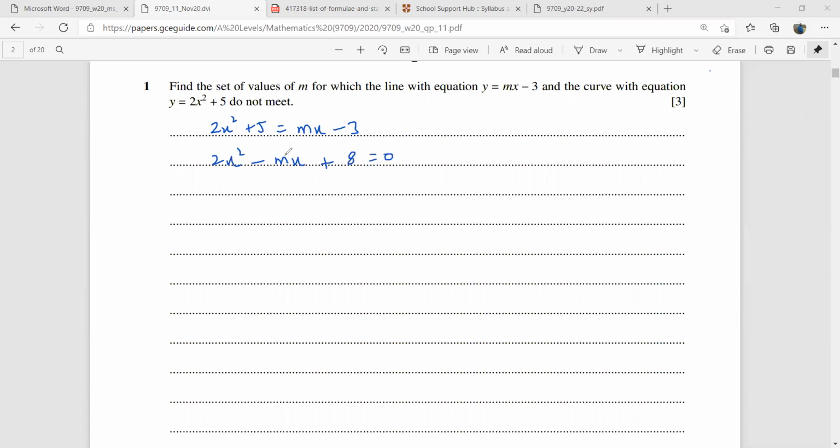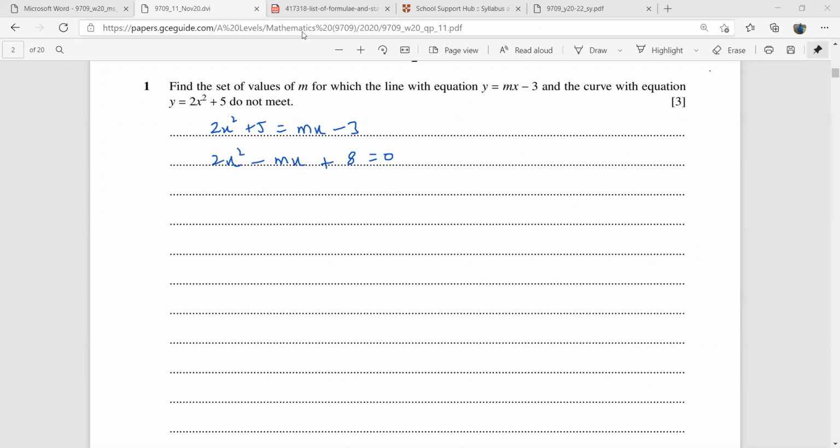Now, suppose if this m was not here and this was purely in terms of x, you could solve this equation to get the x coordinates, and then you could get the corresponding y coordinates by substituting those x coordinates into one of these two equations. But now it says he has kept an unknown over here, and he says that find this unknown if these two do not intersect. The line does not intersect with the curve. So this means from now on, you have to say, okay, this means there is no solution for this equation.